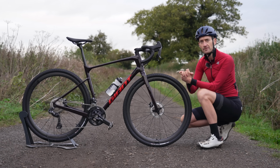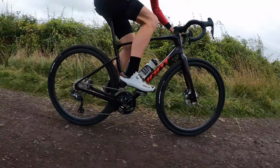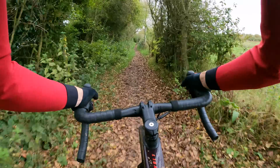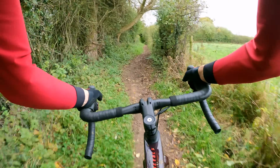Very, very impressive. And that low weight is something you notice straight away, whether pulling it out of the box when it first arrived for testing or pulling it out of the back of the car for filming today. And then on the road or trail as we are here, the weight gives the bike an immediate sense of urgency. It gets up to speed so quickly and maintains that high speed really easily.